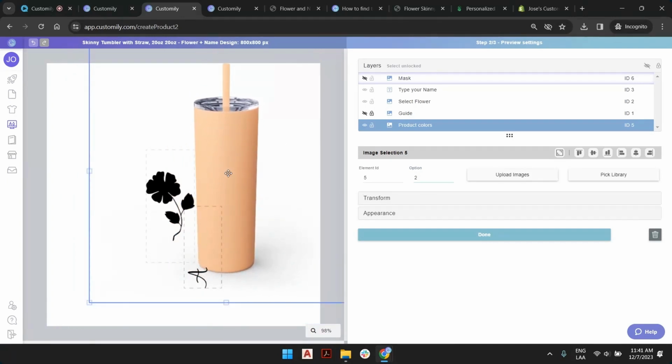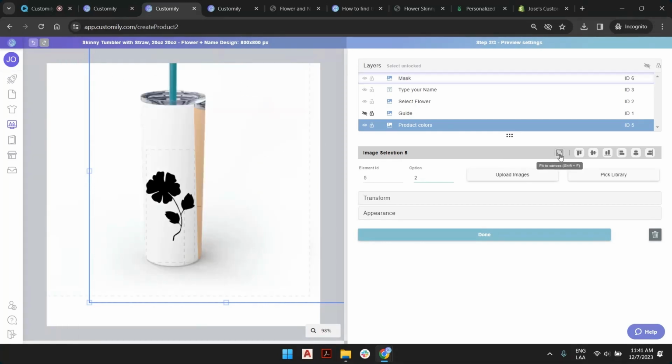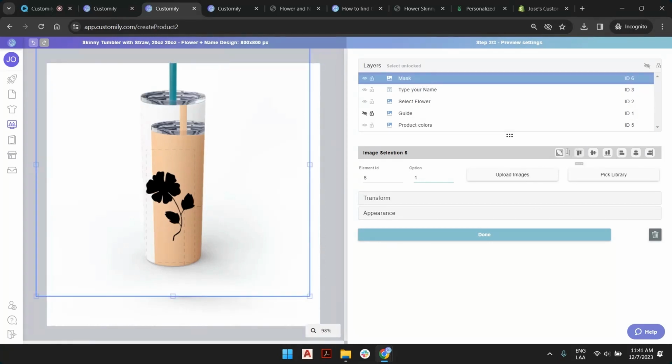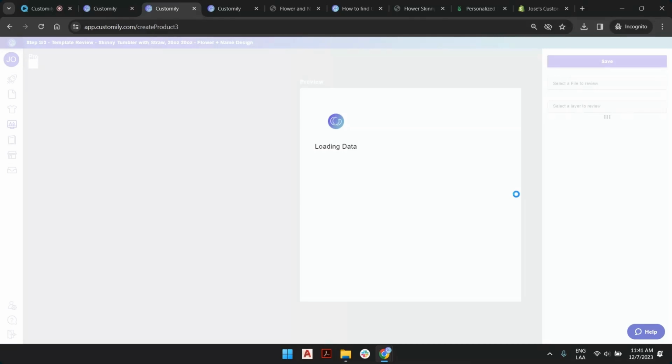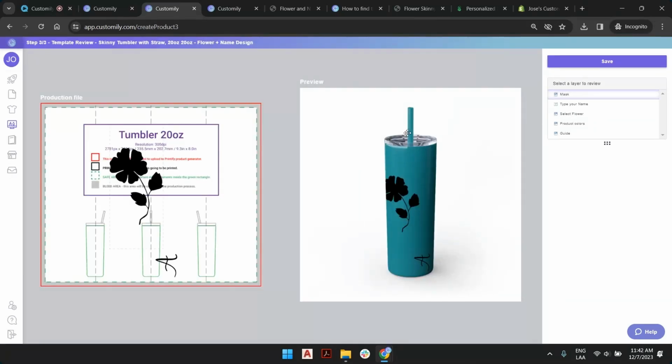This is how we put together this using Customily 2.0, but it can always be done using Customily 1.0 if you have the same system, because in the end, you end up with a template, and the template has two parts. Let me just put this here and put this here, right? Template always has two parts, the print and the preview.